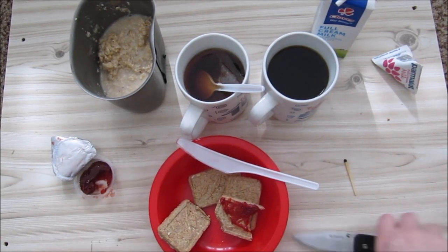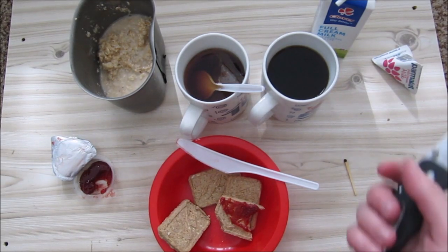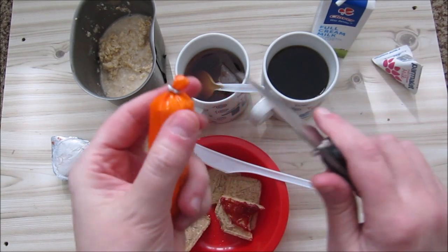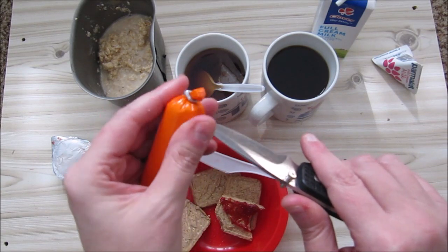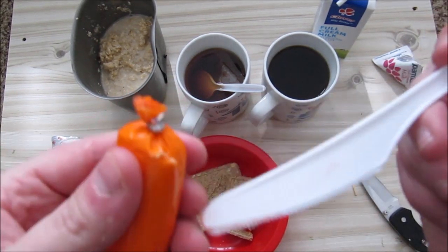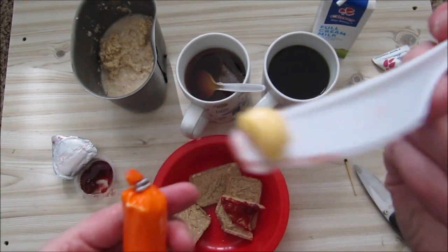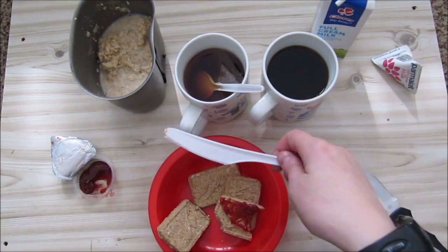Let's try the cheese. The cheese is normal cheddar. Nice and squishy. Just make a little hole. You can see it's quite thick. It's not runny at all. Very creamy.